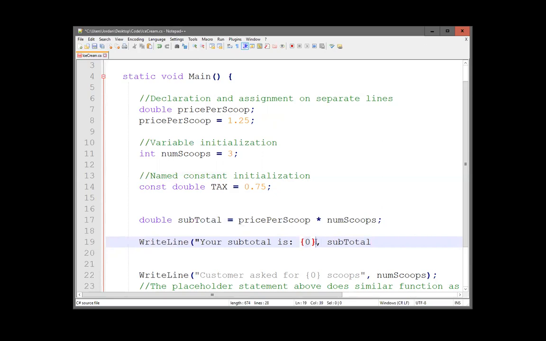Whoops. I always do that. You have to put your closing quotation mark at the end of your literal string before your comma, and then you put the variable that's replacing your placeholder, closing parenthesis, semicolon. All right, if you need to catch up, you can pause. I'm about to save and test my code.